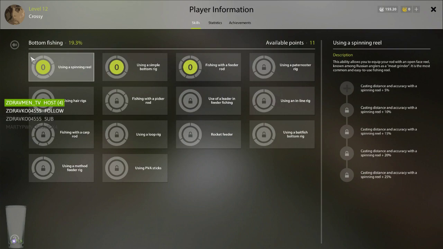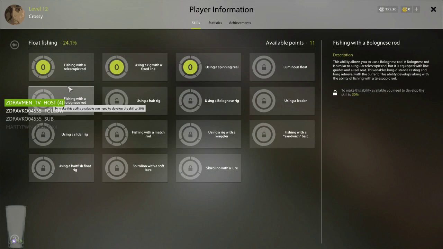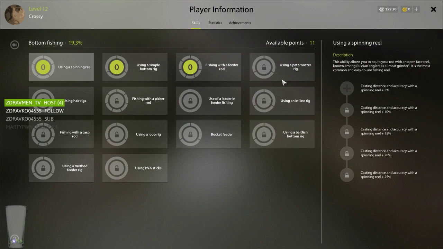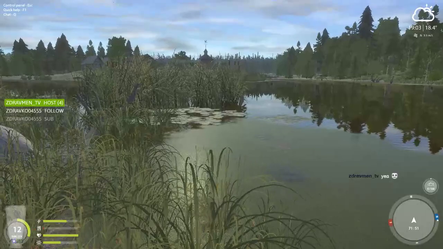What do we add the points to? I'm at 24.1%. So the next thing to unlock is going to be this at 25, and then try and get to the bolognese rod at 30. And bottom fishing, the next one is paternoster at 25%. But I've got 11 points. What do I use these points on? You got a 5.5 kilo grass carp and a 7 kilo grass carp and 2 5 kilo tench. Well done, man. So yeah, that's what I'm going to concentrate on now while I'm here. So let's get these rods out.